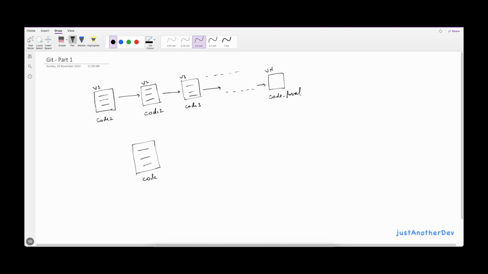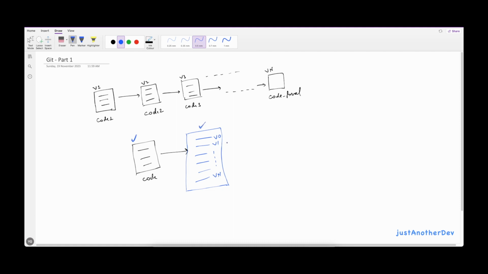Let's just call it code, and there is some software that can help you with maintaining the versions, right? So these are, let's say, the versions v0, v1 till vn.